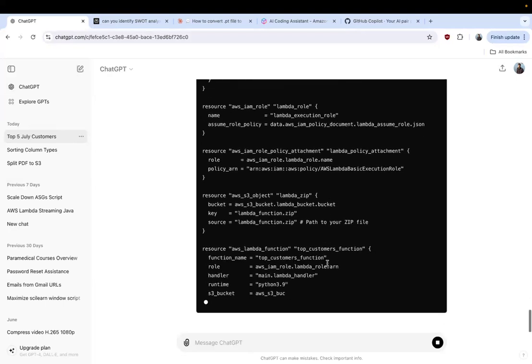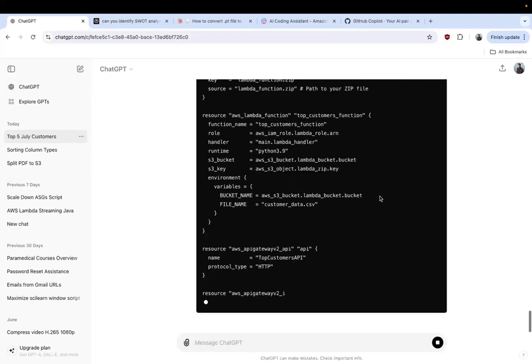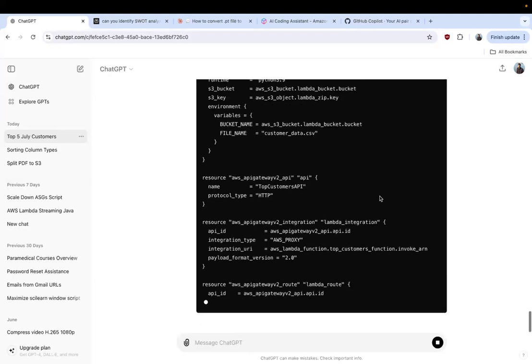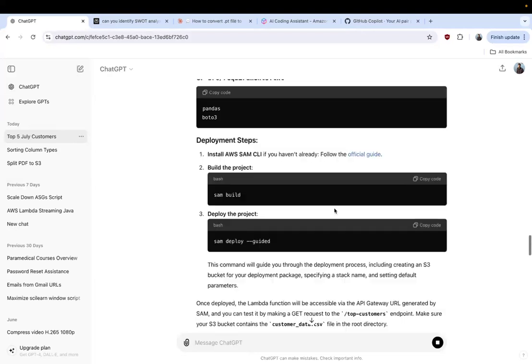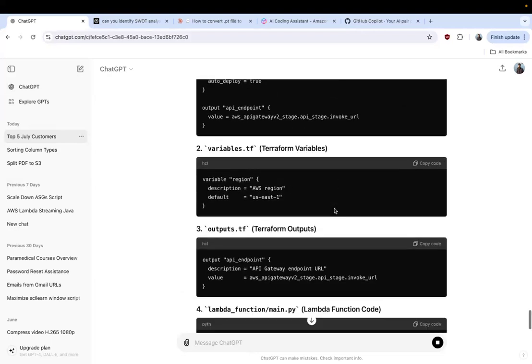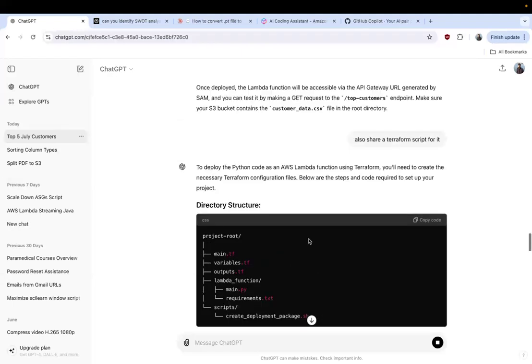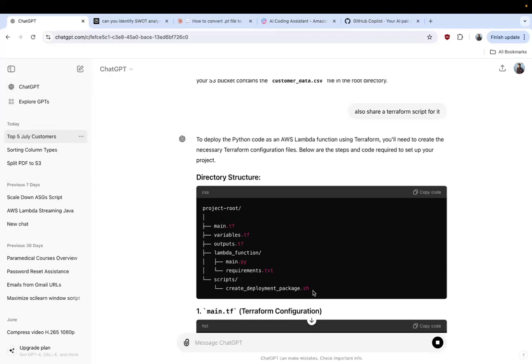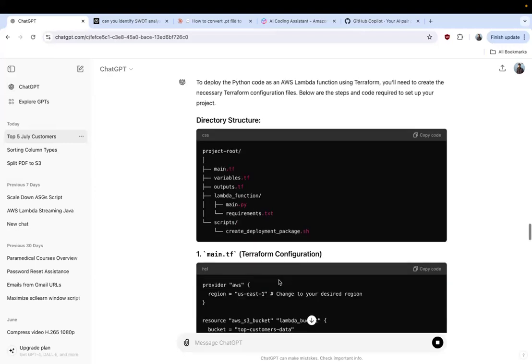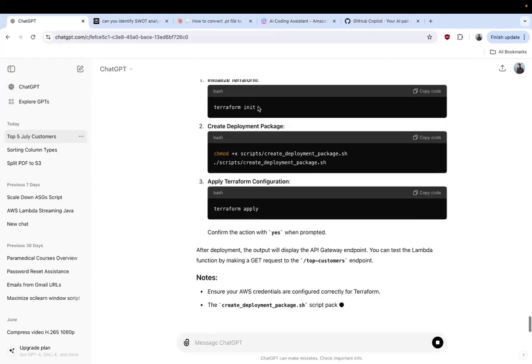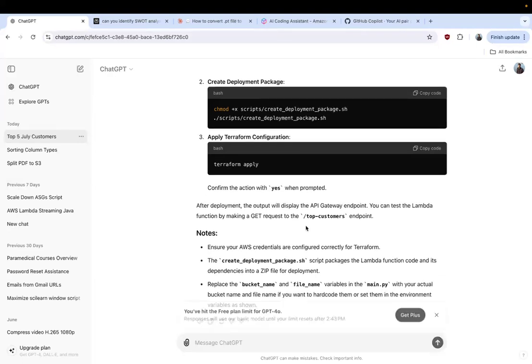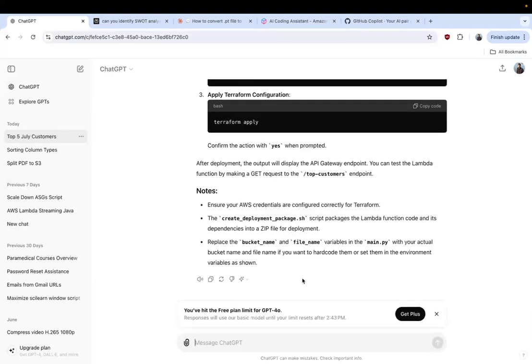But it can help you with any language. We'll talk about how you can use it for the different things, and that's the benefit. For example, I don't know much about Terraform, but it was able to give me all this code. It tells me how I should create this framework, what the scripts are, and how to deploy it. And if certain steps are missing or something is not working, you ask again, and it tries to update that part.